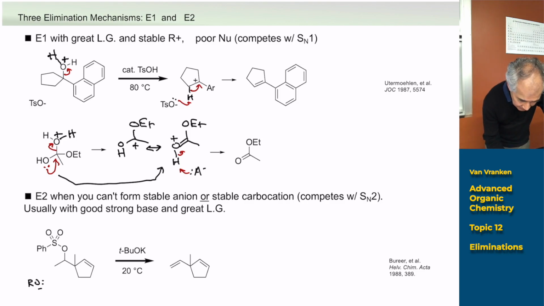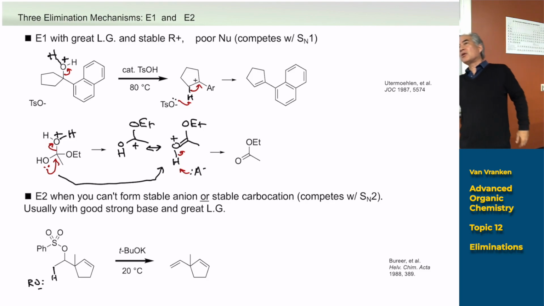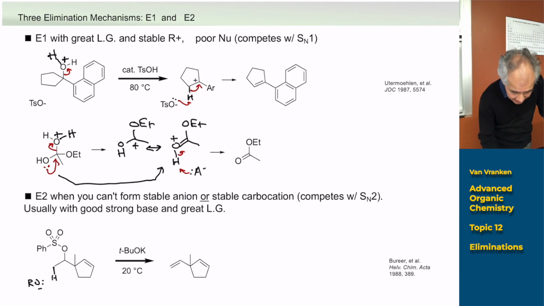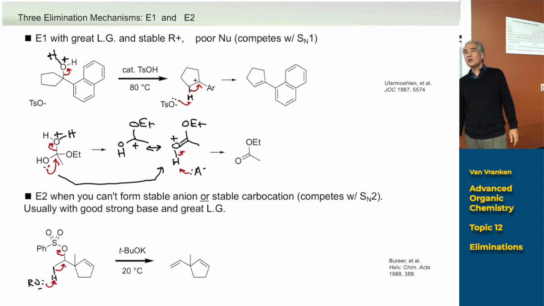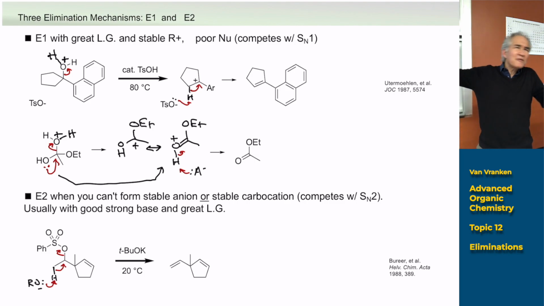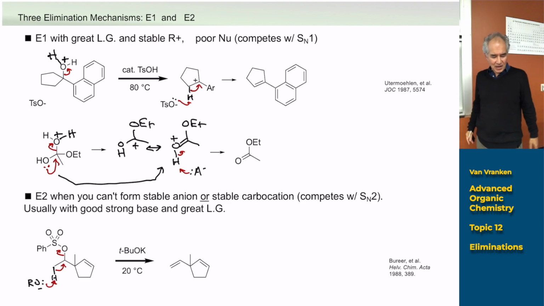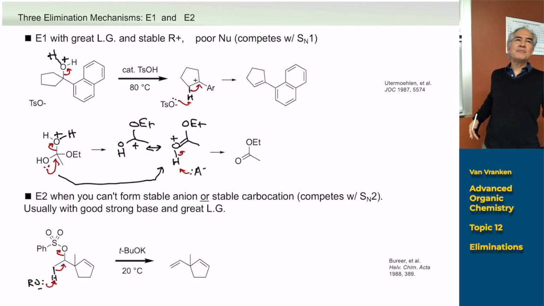But if we push out the leaving group as we deprotonate, if we draw that proton there, we can do these in a concerted fashion. We can't make a stable carbanion, we can't make a stable carbocation, but if you have a strong base and a great leaving group, that combination allows us to do an E2 elimination, a concerted elimination. Not very common, not very easy. Boy, there's all kinds of entropic requirements here. Everything has to be perfectly aligned. Very few alkoxides collide with that substrate with perfect alignment. Most of the collisions are not successful.